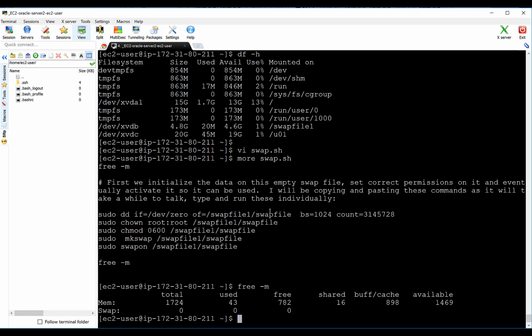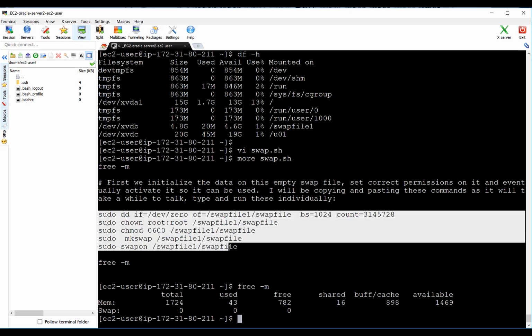So we have to run these commands to initialize the swap file using the dd command, then change the ownership of the file for the swap space, and then eventually we run swapon, which is basically enabling the swap file itself. I will be running all of these commands together to save time. All of these 5 commands will run one after another. So I'll copy all this and paste it in my screen here.